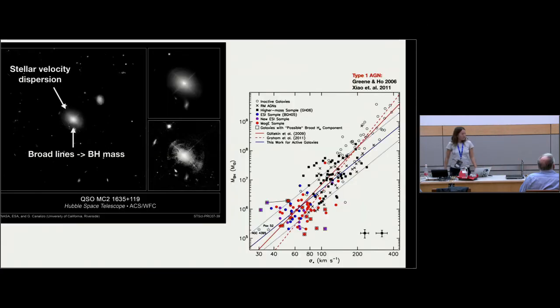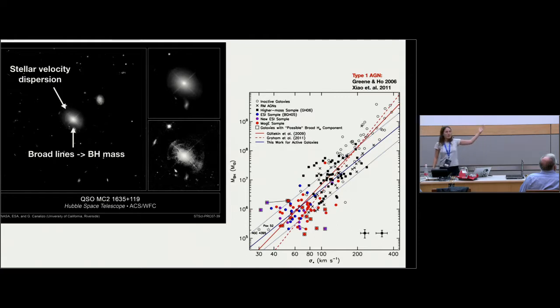Now, people have been trying to do M-sigma relations with AGN. It is much more difficult, but it is possible. There aren't many systems in which this was done, and there are various ways of doing it. One way is if the galaxy is close enough and it is resolved, we can take a spectrum here, and this will be a type 1 AGN. From the broad lines, we will estimate the black hole mass, and if we go far enough, if the PSF obviously allows us and the system is close enough, we will be able to measure the stellar velocity dispersion.